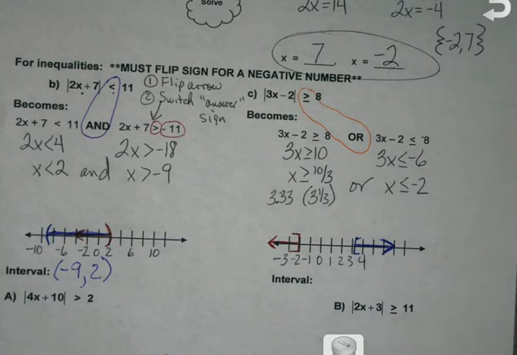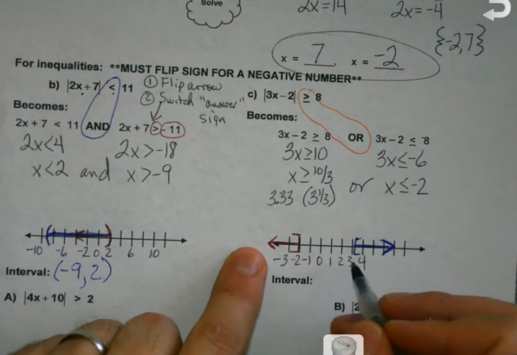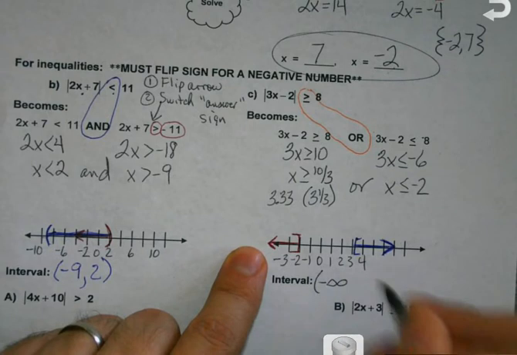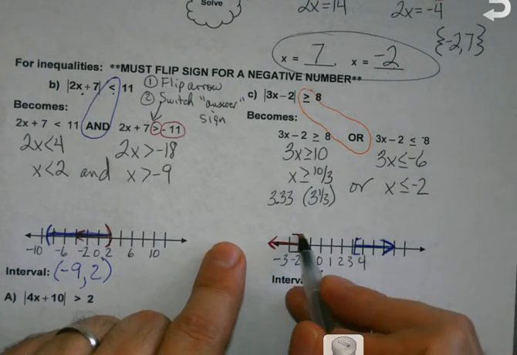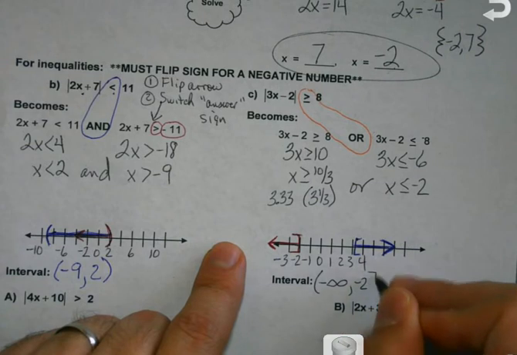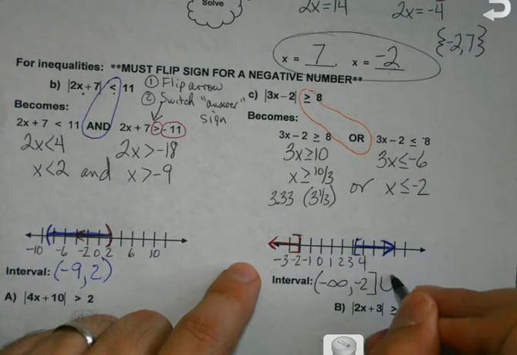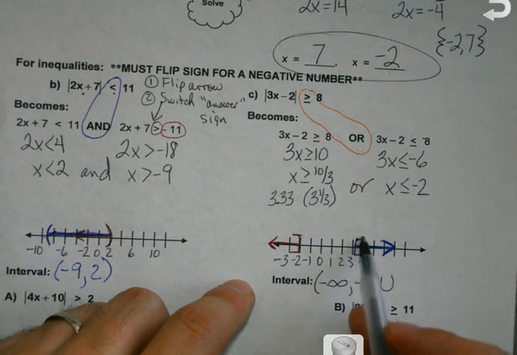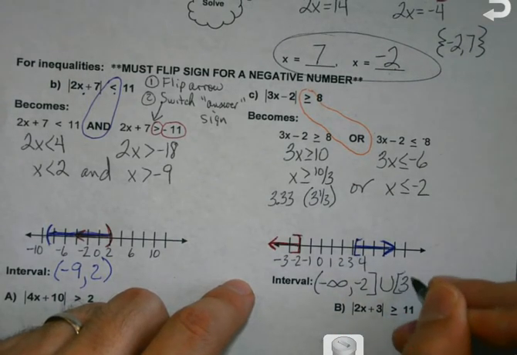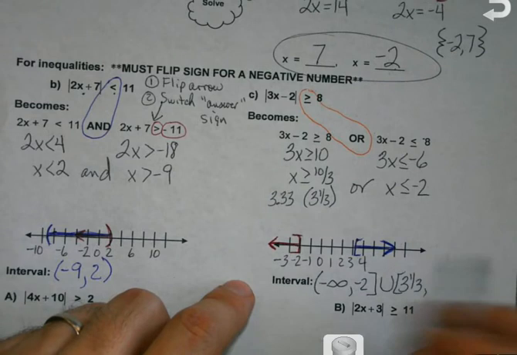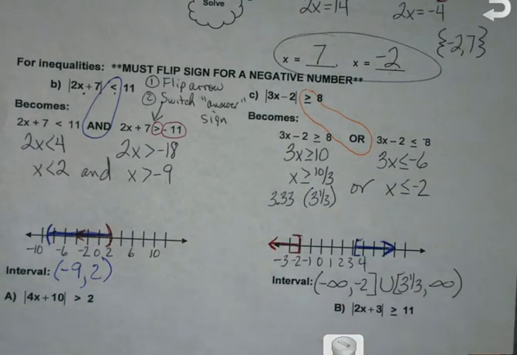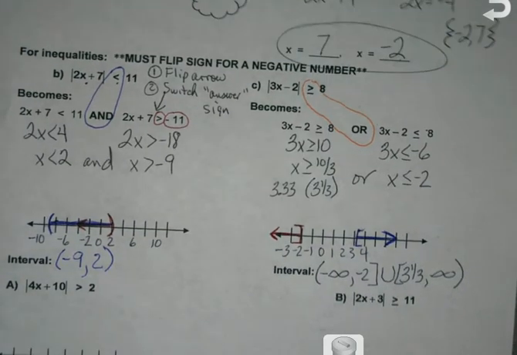This is the big, long interval notation. The one that starts to the very left of our graph at -infinity and comes up to our first stopping point at -2. And then we're going to lock that up with where our other one starts, at 3 1/3 or 10/3 or however you wrote it. And off forever to the right we go. But again, the key here is going to be remembering if it's an and or an or. Because that's kind of important.